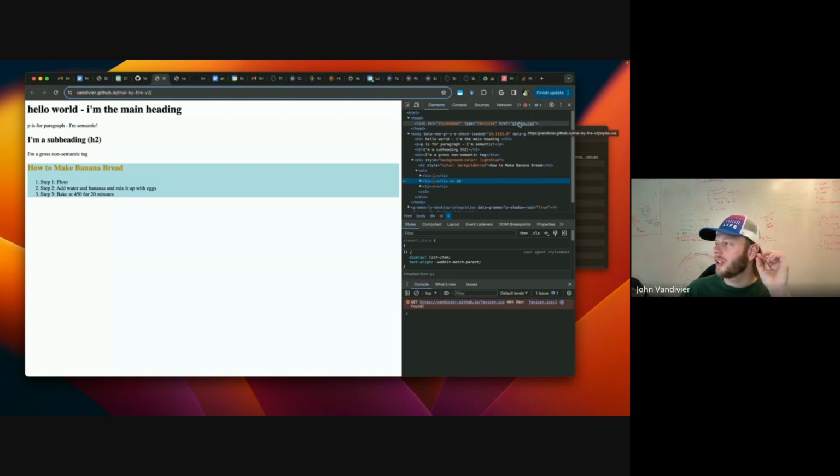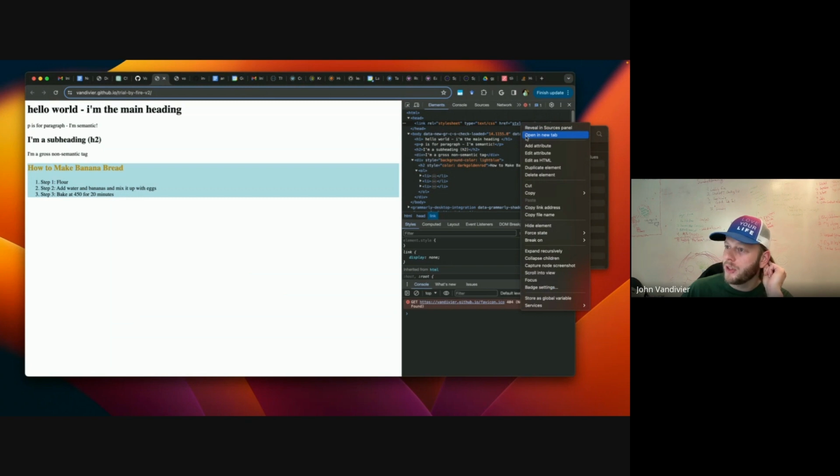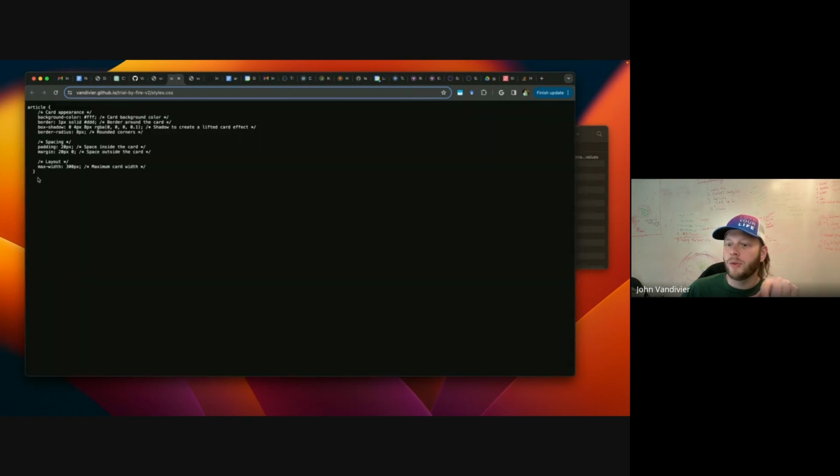I love the question. I just verified that, but let me walk you through what I did. I'm up here in the link, and we see the word styles. I'm in DevTools, so I can right click it and open a new tab. This is the literal file reference, and it has the CSS I expect, which validates that we linked properly. So brilliant debugging question, Detective Mike, and we confirm, yes, it did link.